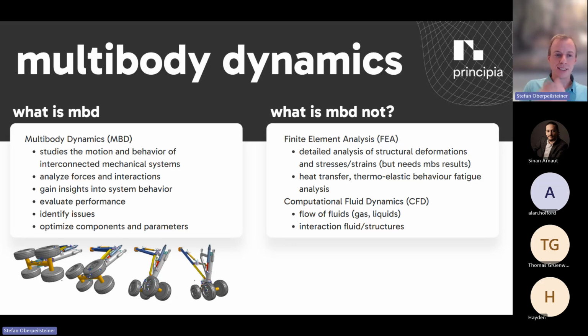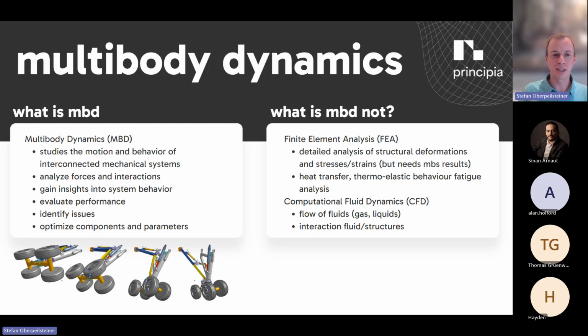Of course, you can gain insights into system behavior. This is often the case when it comes to some vibration stuff. So when you have some effects in your system where some eigenfrequencies are excited, you can gain insights. You then know why this is behaving like that. You can evaluate the performance, which means if you have some given constraints for some actuators, you can see what is the maximum performance of your system.